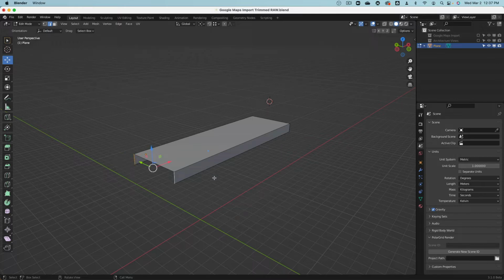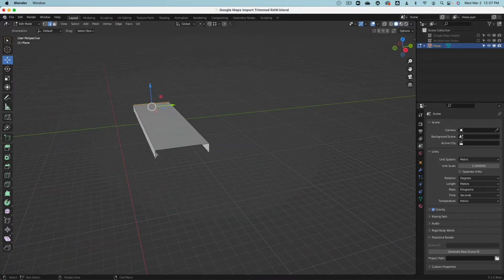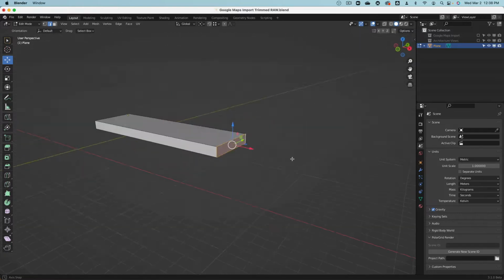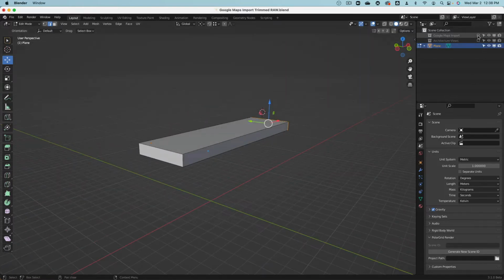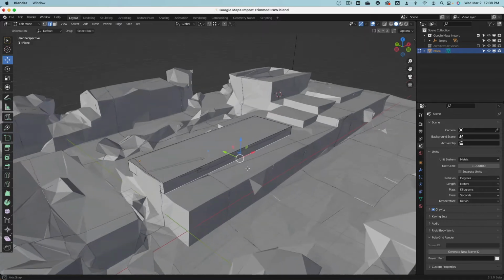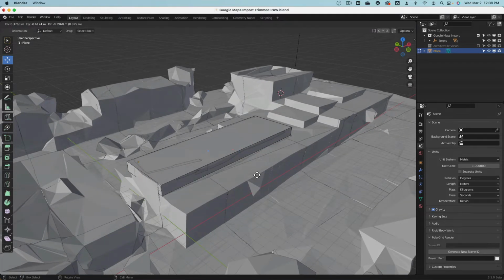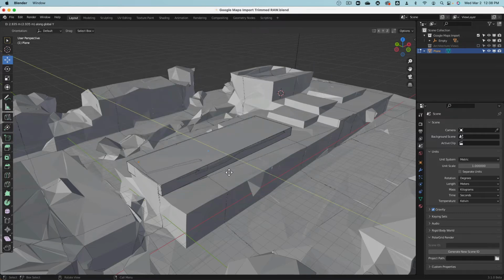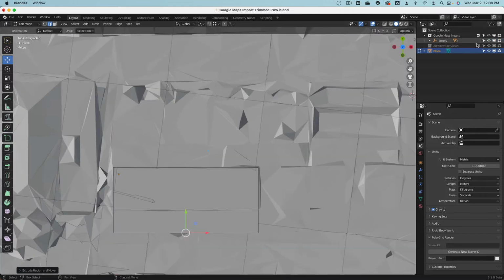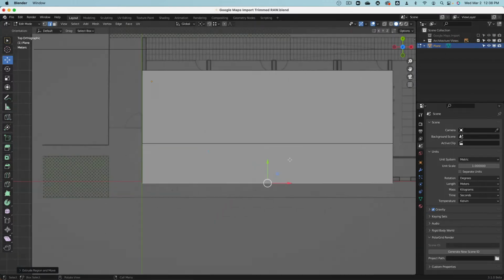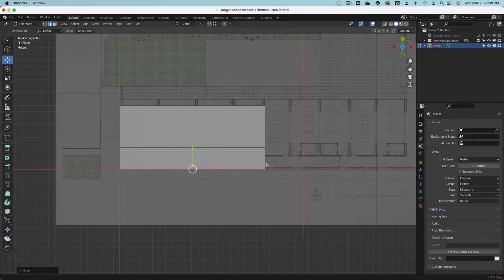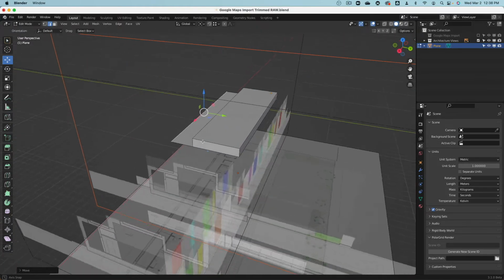This here and here I can select, press F to fill, select this edge and F and fill. See, there's the box. Okay. Very nice. So then this one, E to extrude, and so it's not going crazy, we press Y for the Y direction and go over to here. Very nice. Maybe a top view again and line this up to there. Thank you. Okay.